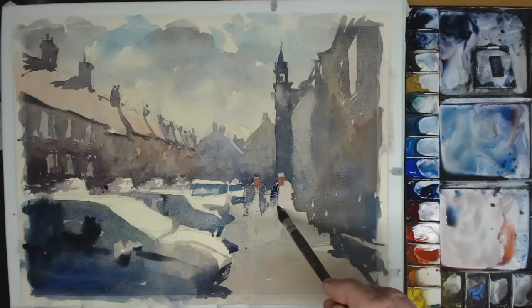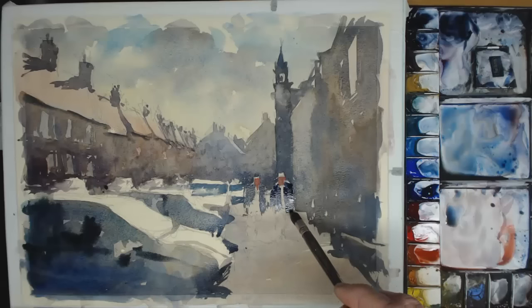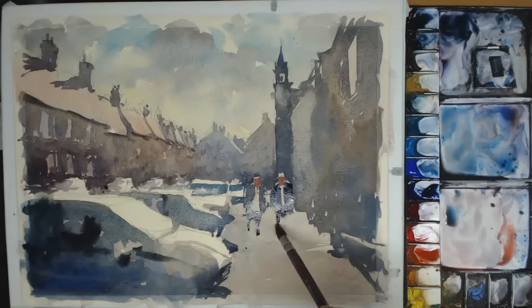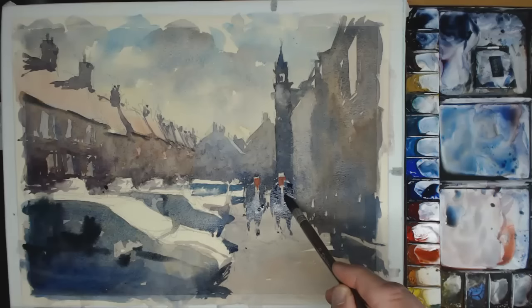Almost neat paint there, not too much water added in again. And then legs. I tend to not concentrate too much on the legs, trying to make them too thick. Trying to get the proportions right. That's why that first drawing is so important too. Make sure the drawing is good, you're happy with those figures. So those legs are quite thin and insignificant the way I do them.